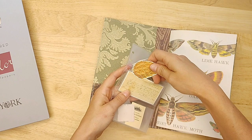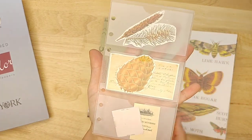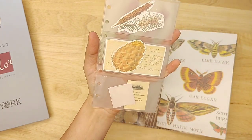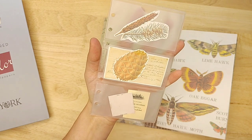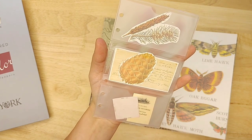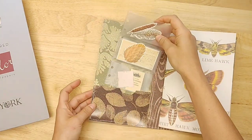So a little Filofax, kind of like a business card holder. And so I thought that was really cute in the front. And then I fussy cut out these from Victoria Designs. I think this is My Botanical Field Garden. My Botanical Field, I think it's called. And I put two in each one from that.